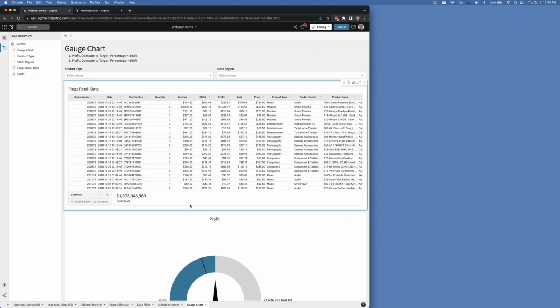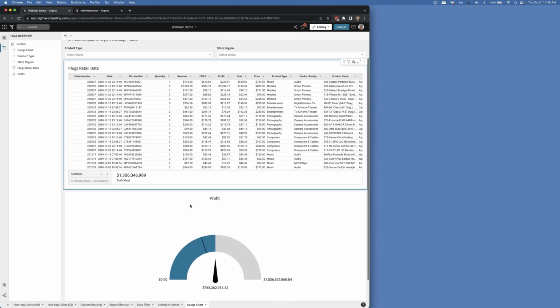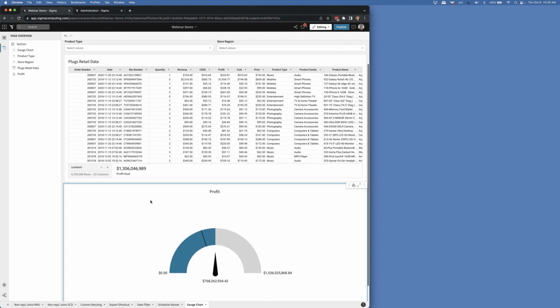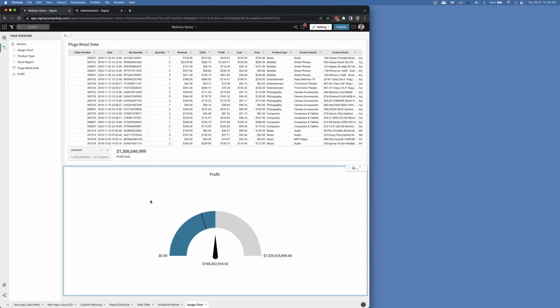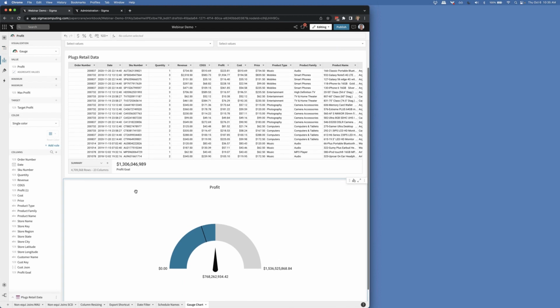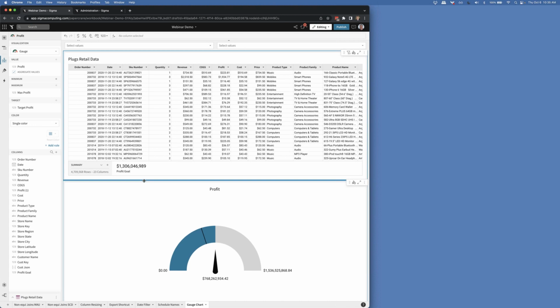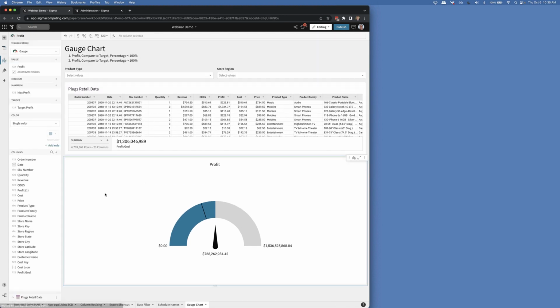Okay, we're going to go on to the last one here. I think we will actually wrap this up a little bit early today, give you a few minutes back. We're going to cover gauge charts. So we've had gauge charts for a bit of time now in the product. And what we are introducing in this release is the ability to do conditional formatting on the gauge chart.